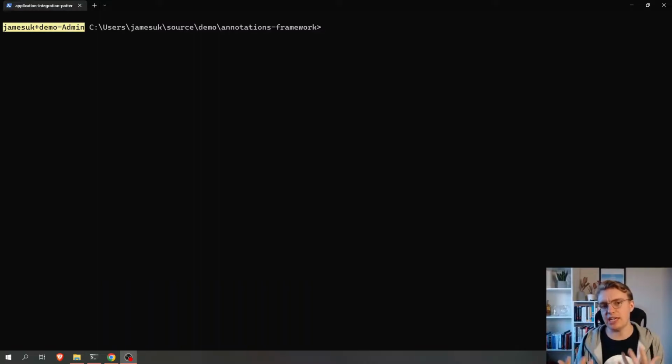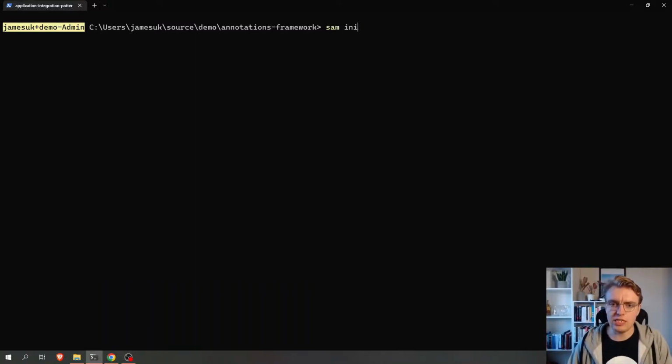Now, the Annotations Framework is a framework that simplifies the Lambda programming model and starts to get rid of a lot of the boilerplate code that might come from building applications on Lambda. Things like if you've got a Lambda function behind API Gateway, there's a lot of boilerplate that comes with that to map the API Gateway input into Lambda and then of course mapping it back. And you can end up with quite large Lambda functions with maybe two or three lines of code that are actually your business logic. So to get into that, we're going to start from a brand new SAM application and look at how you can add the Annotations Framework. So let's get into it.